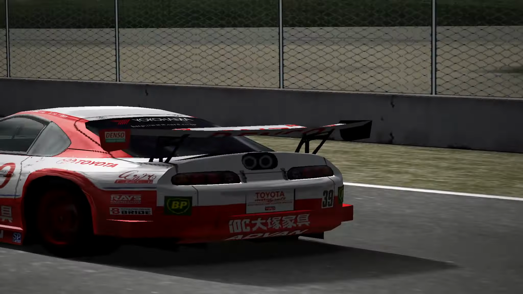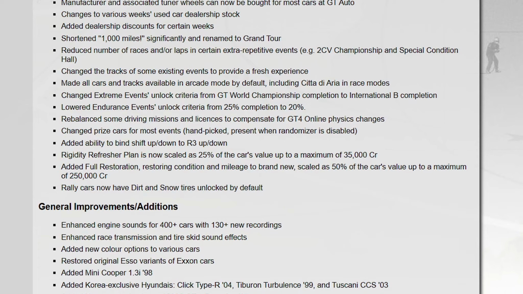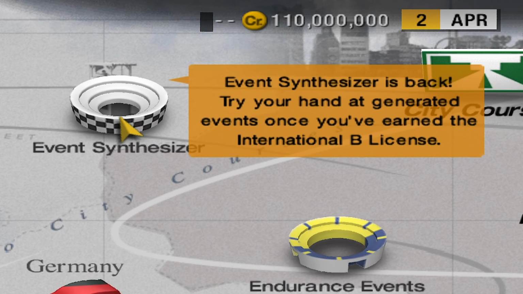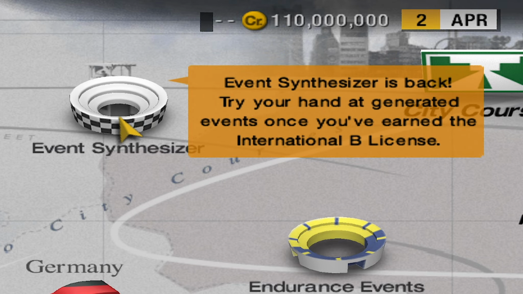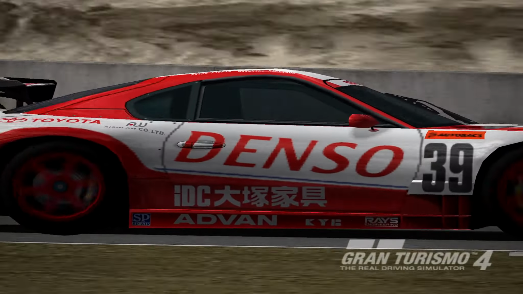Spec 2 is the biggest mod ever released for Gran Turismo 4, bringing a variety of fixes and improvements to several parts of the game like new cars, events, and a custom event creator. The full list is in the description below, and I will show you how to install this mod right now.